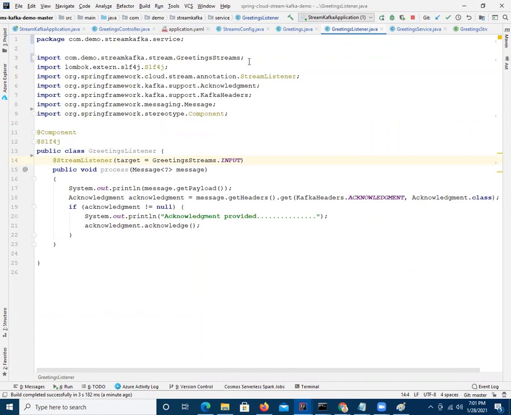And as soon as you say this, since it's listening on this topic, the REST controller is sending a message on this topic, but Kafka is not doing auto commit here. Kafka is going to acknowledge this, and then only it's going to send this message. Let's do one thing, let's take this inside. I will send the message and then acknowledge.